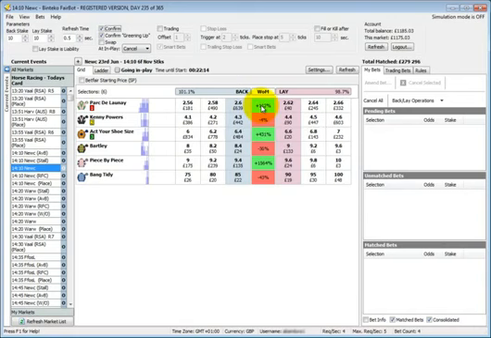It means that if one side has more funds than the other, there is an imbalance, and there is a probability that the market will be moving into the direction of the side with less funds. If the indicator is green, it means that the back side has more funds, so the odds would probably increase. If the indicator is red, it means that the lay side has more funds and the odds would possibly decrease.